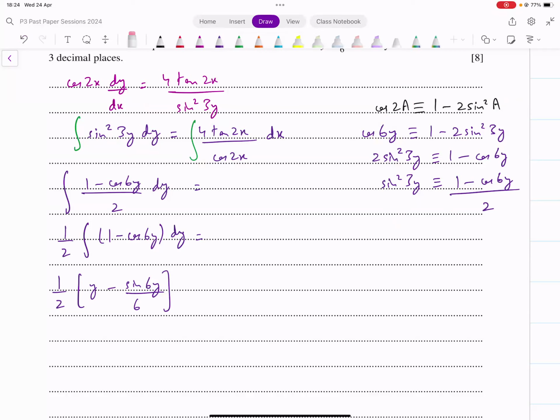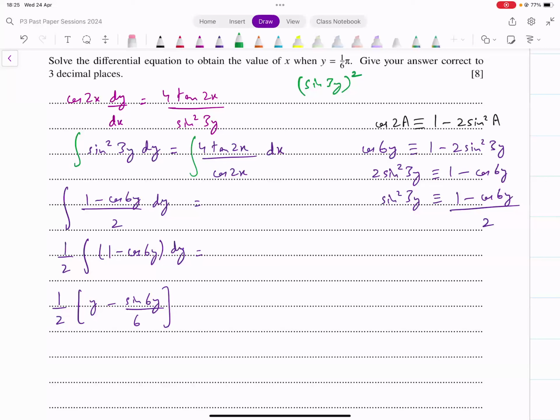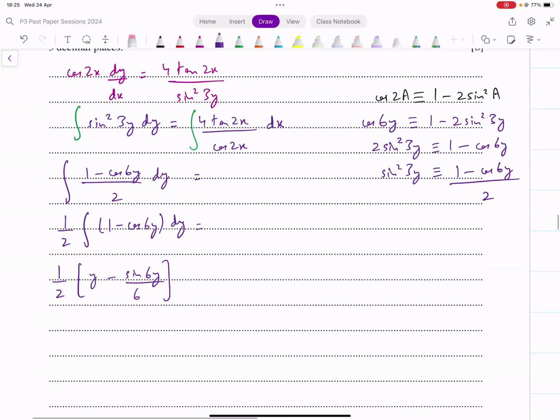All right. And now this can be integrated because the power is eliminated now. Remember, we can't integrate sine 3y or whole raised to power 2 directly. We can't use power rule on this because for using the power rule, the part inside has a condition that has to be linear. We can't use power rule otherwise, right? In this case, the part inside is not linear. Sine is not a linear function. That's a curve. So we cannot use the power rule in this case. That will not work. Okay. So that's why we have to convert it to a form like this. Sine square needs to be converted to cos of 6y like this. All right. So that's the left side integrated.